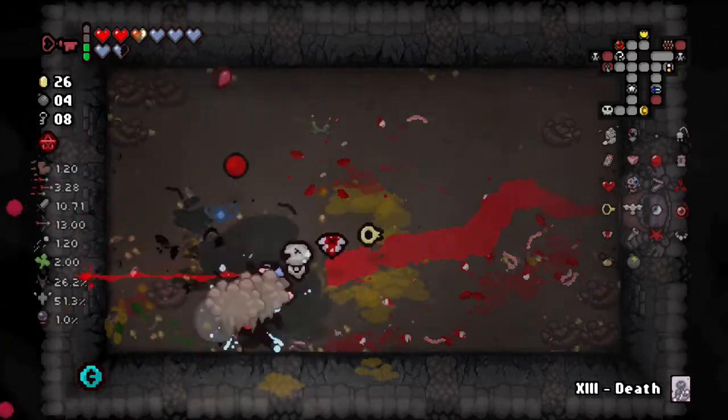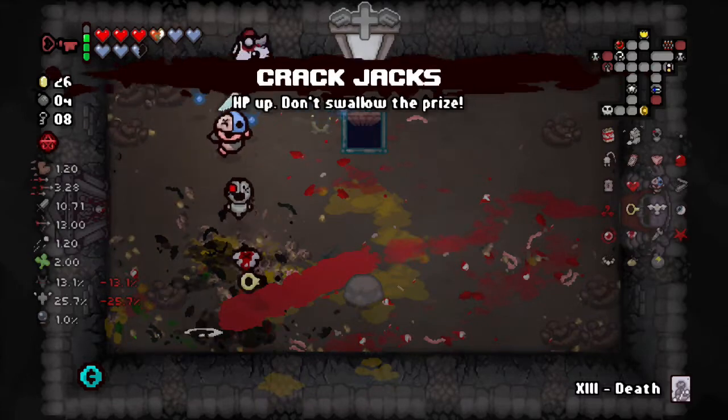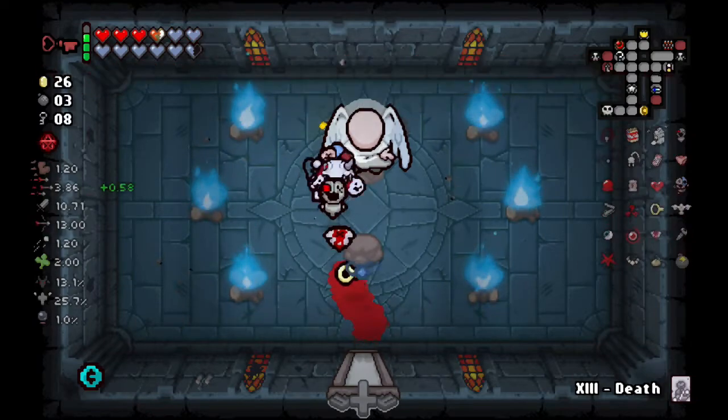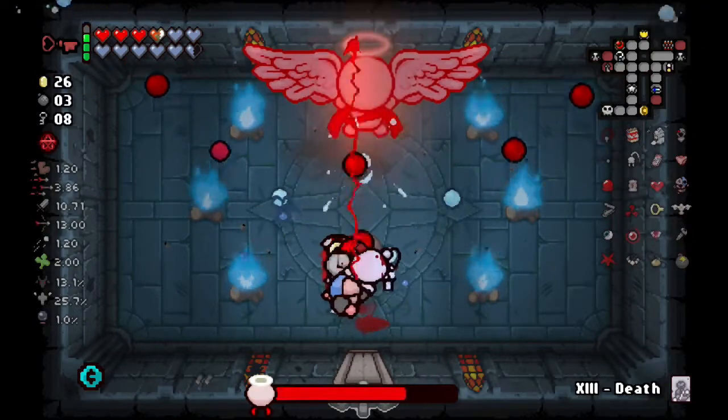Another eternal heart. Yes, sir. Crack Jack's another HP up. Just like that, HP is looking phenomenal. We should probably consider taking... we're definitely going to take the Rosary. Nice little tears over 3.86. We should consider taking the negative. It's going to give us some damage.